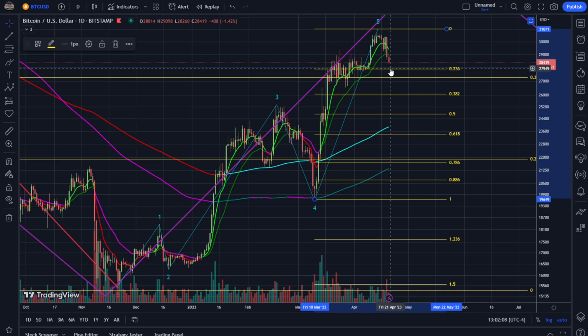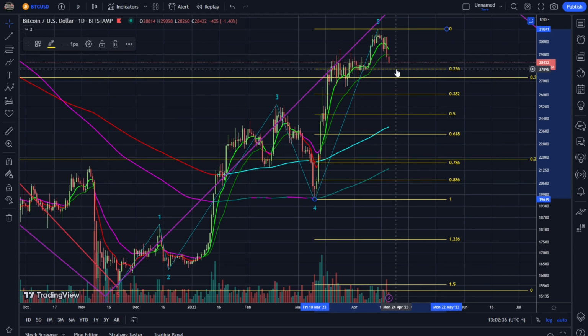Once we reach that level, we oftentimes will bounce back up, put in a lower high, and then we'll go into a deeper retracement to the 0.382, 0.5, 0.618, etc. So that's what we're looking for. So for me, a very, very strong distinction for this market as to whether or not this is a top. It may not be the top, but at least a top would be a touch of 27,895. So we'll call it 27,900.